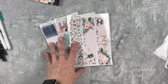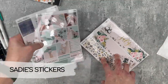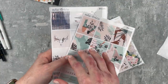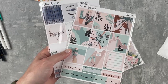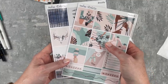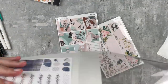Okay, then I have Sadie stickers here. And I have the July monthly kit and then two little B6 kits. If you're using the Planning Roses planner, which I want to make clear, I love that planner. I think it's super cute. My style is just changing. So luckily it's undated, so if I want to go back to it, I can. I like that little open door that it has. But these work perfectly in that planner. So let me show you this Breathe kit. This is one that she threw in for me.